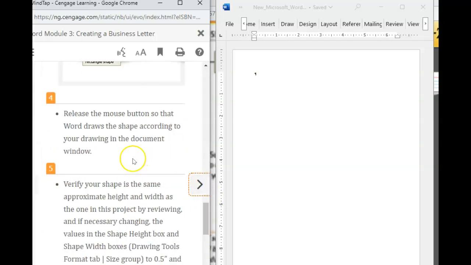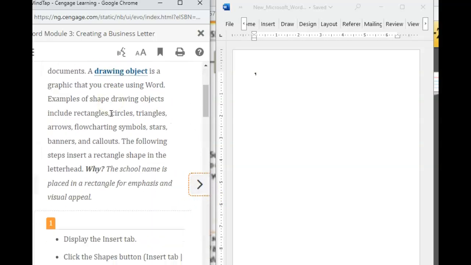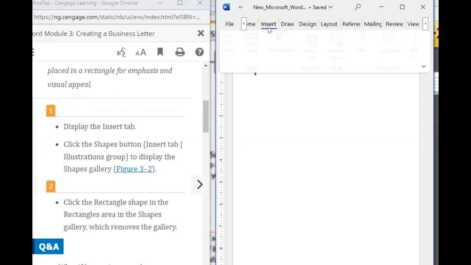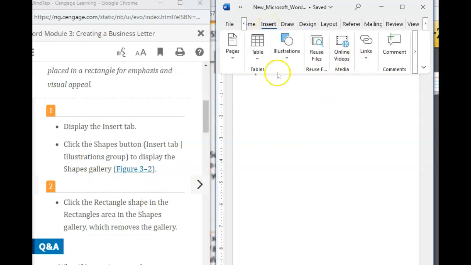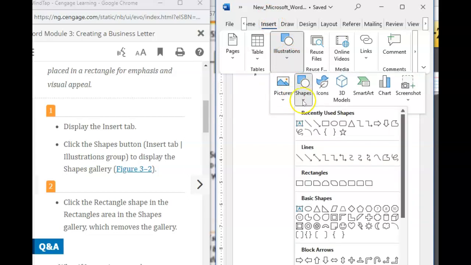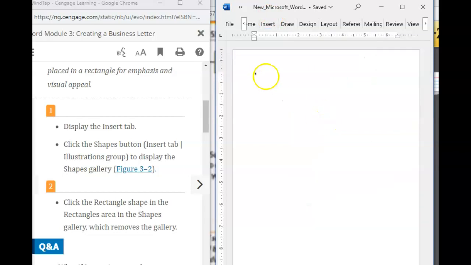So you want to display the Insert tab, and click on the rectangle shape in the Shapes gallery. Under Illustrations, Shapes, you want the rectangle shape.